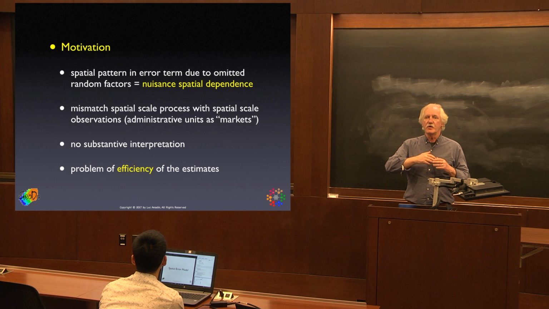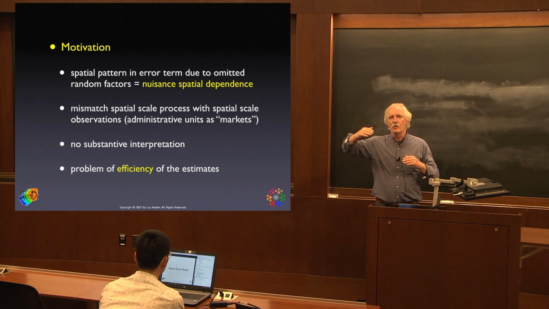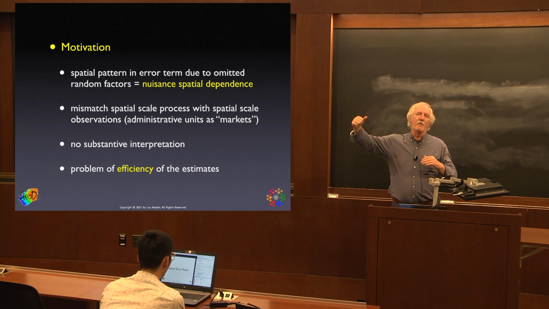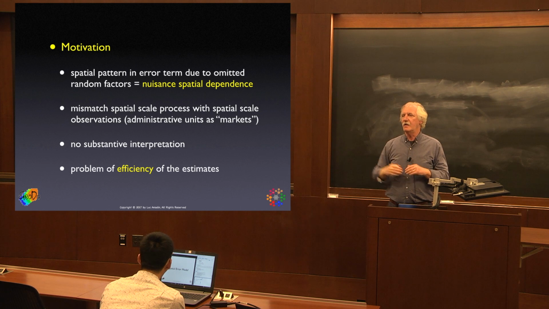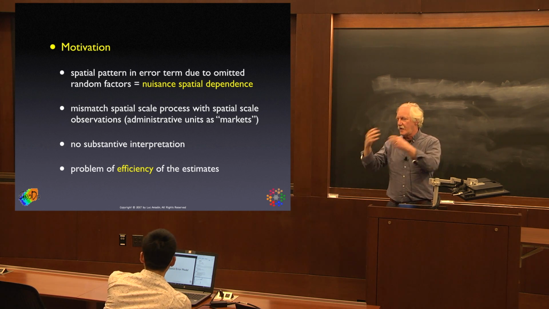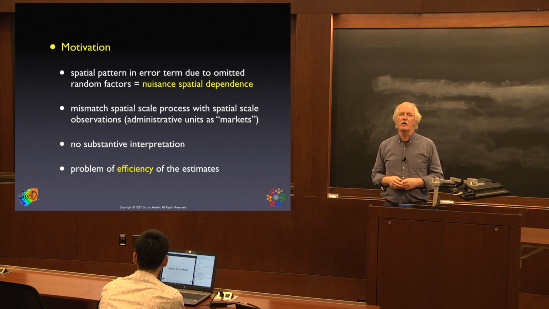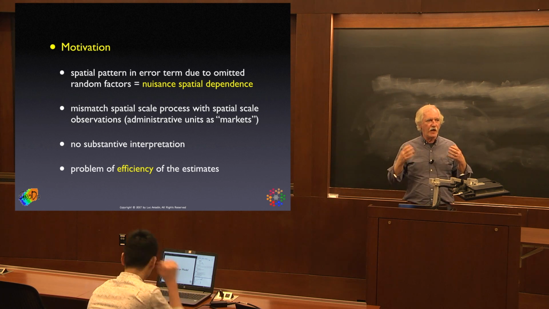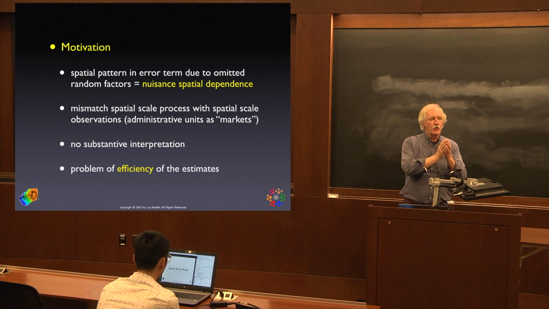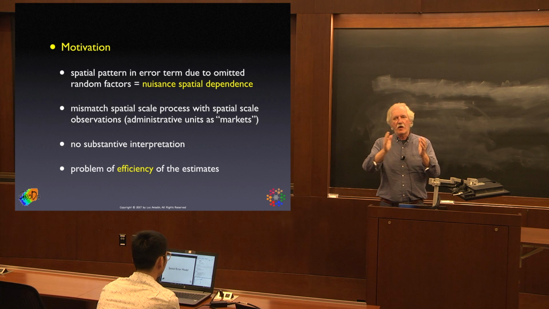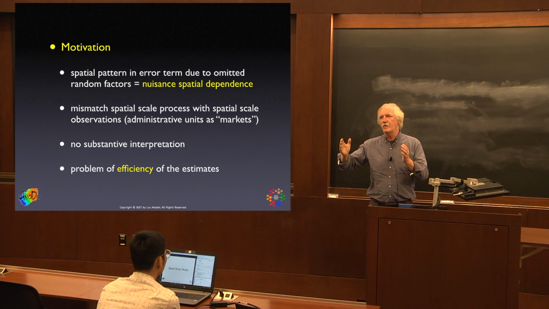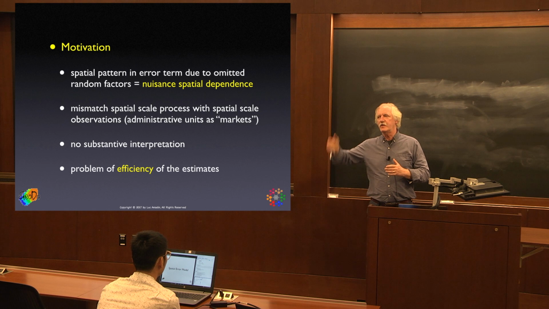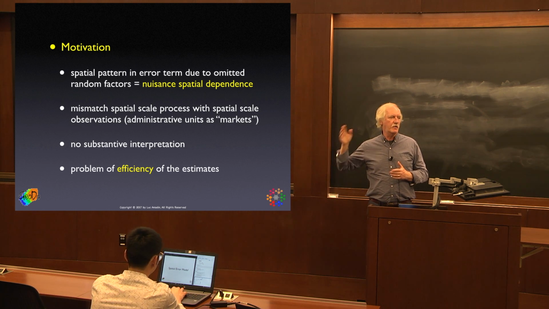If there is a systematic bias, a systematic mean in the error term, you put that in the model and the mean is gone, right? So that's the way you have to think about it. So you're pushing the specification as far as you can until what is left is pure noise.